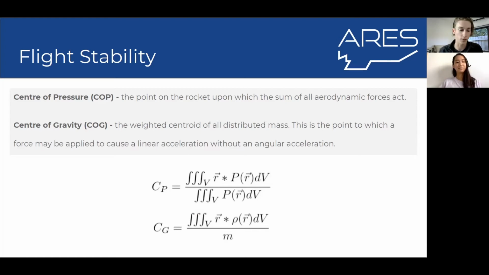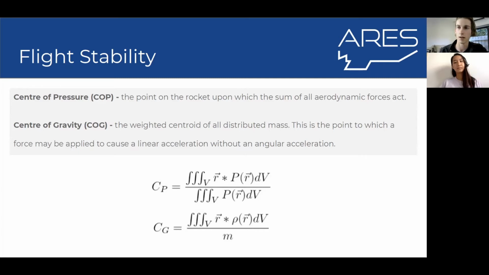But what's the difference between a rocket like that and a professionally designed rocket that will go directly in a straight line? The main difference, I would say, is the flight stability, i.e. the center of pressure versus the center of gravity. These are 2 really important concepts to keep your rocket flying in a straight line and not just crashing into the ground. So the first concept is center of pressure, which is the point upon the rocket at which the sum of all aerodynamic forces could be seen as acting.